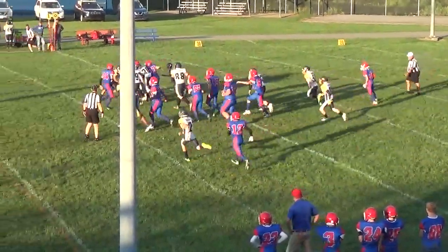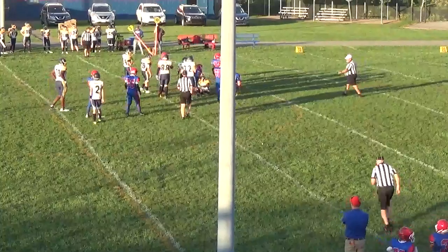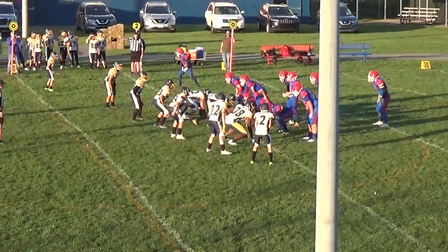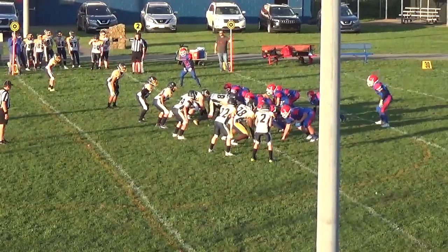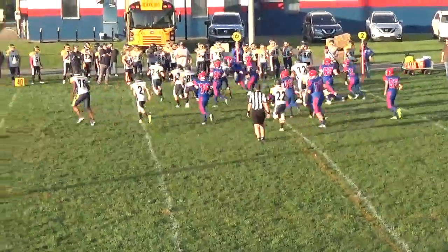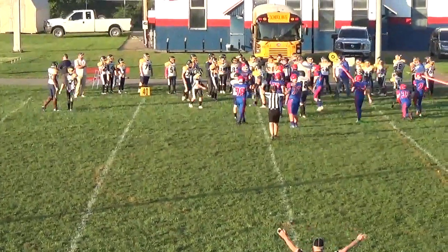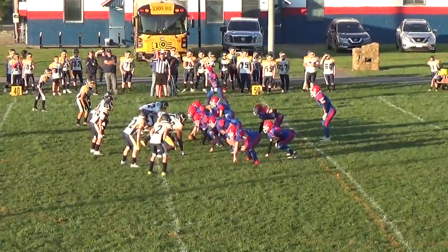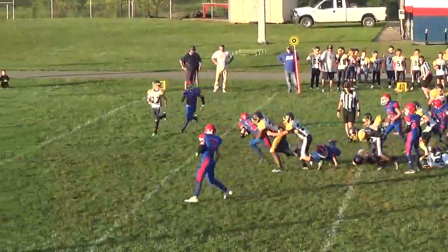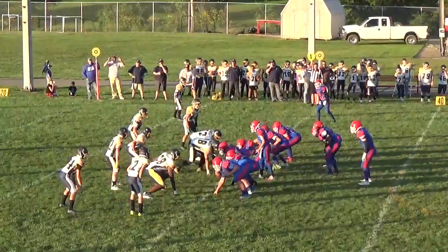Hand off to Pickens. Pickens goes right side. Gets out to about the 44. Hits to Pickens, he goes right side. First down Patriots, and they're past midfield, it'll be first and 10, Patriots. Hand off to Bellamy, he got a big gain up on the left side, up the middle, another Patriot first down here in the second quarter.